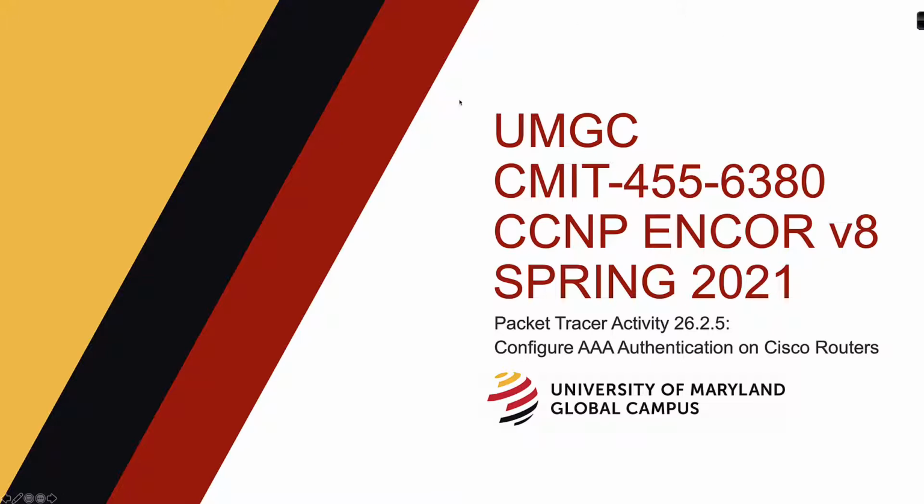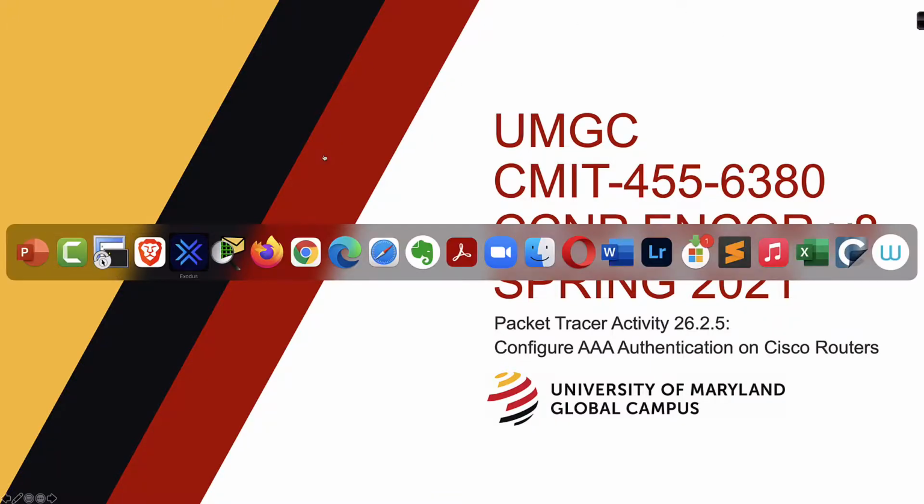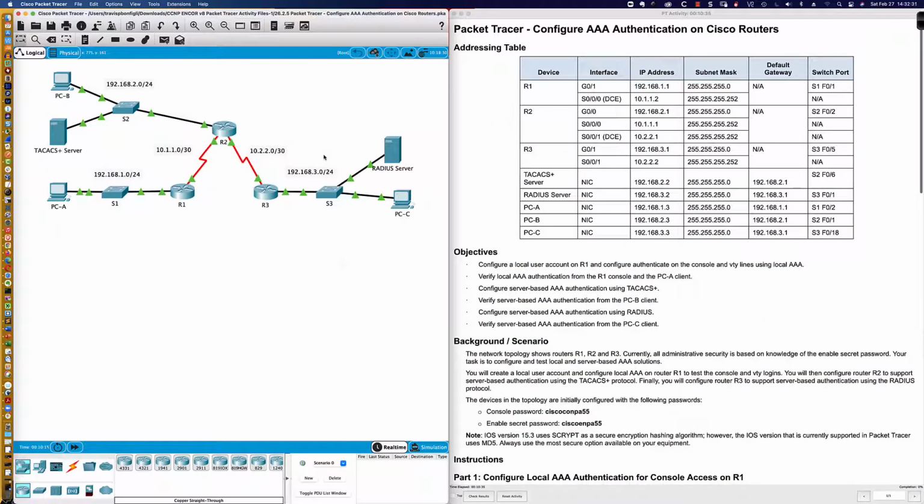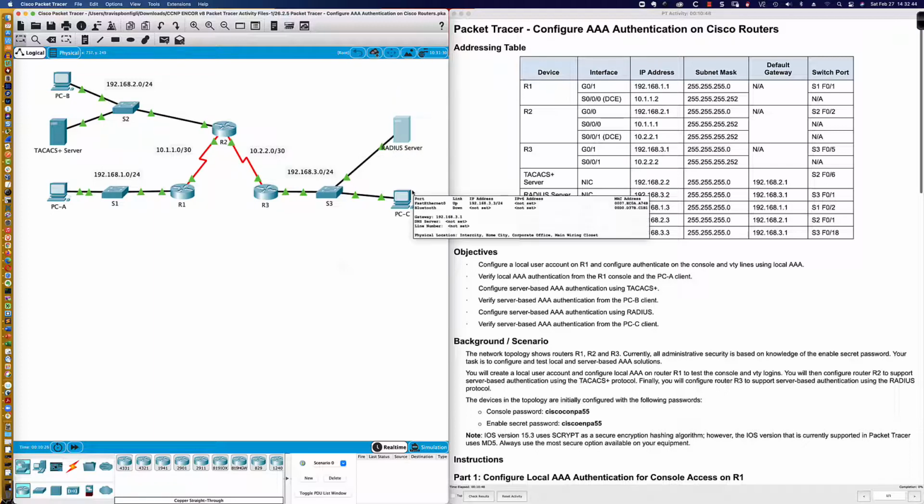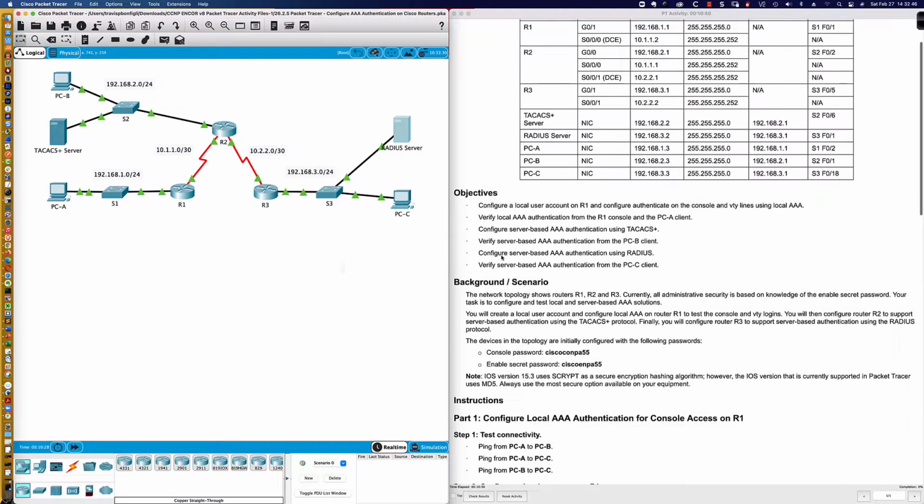So let's go ahead and jump into the final activity and take a look at the topology that we're working with here. You can see we have a TACACS server over here on the left of the diagram, and then over here on the right we have a RADIUS server that we're also going to be working with. So we're going to configure some local user accounts.